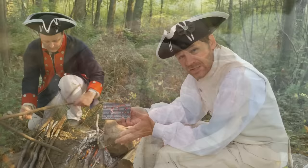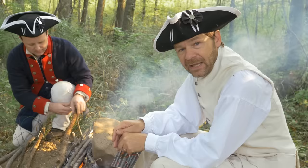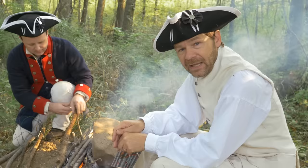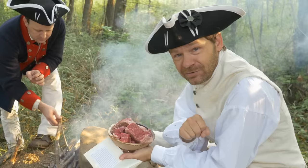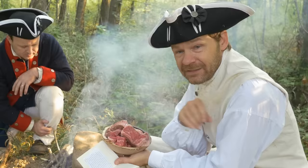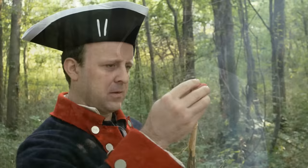Most of the references that Joseph Plum Martin actually gives in his book about his rations — most of the time the meat he had was fresh beef, although he always complained about it being underweight. It was supposed to be a pound, and he says rarely a pound, and that it was half bones. Here's our beef ration today — we've got some nice fresh beef. We're going to cut it into little nuggets and cook it on the fire with some nice fresh sticks. Josh has prepared these sticks so that we can start getting our meat cooked over the fire.